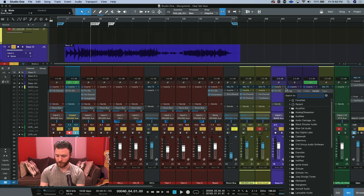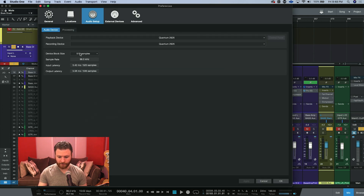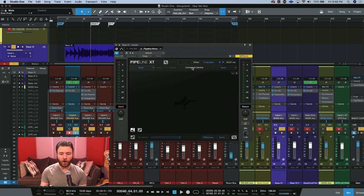Now let's go back to our bass channel right here. I'm going to throw in Pipeline Mono. This is how it pops up when it first comes in, and you may notice something: there's an offset of zero samples, but there's already a millisecond delay. This is based on your buffer and block settings inside Studio One. I have 512 as my block size, and at a sample rate of 96K, my input and output latency are shown here. There are discrepancies, but you'll see in a minute that it has already done the calculations to make sure the signals going out of your system come back at the same time, with delay compensation applied to everything else.